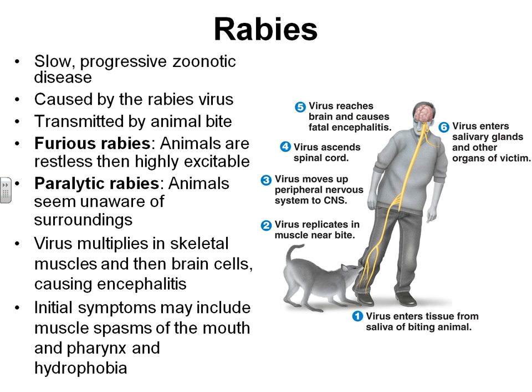There are many stages of rabies, but the two most common we see are furious rabies, in which the animal or the human that has contracted rabies becomes very restless, highly excitable. And then there's paralytic rabies, where the animal becomes very lethargic, begins to just lie almost paralyzed, unaware of its surroundings. If you do get bit by an animal that is rabid, there is treatment for this disease.